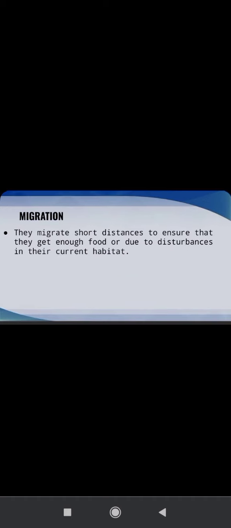Migration: they migrate short distances to ensure that they get enough food or due to disturbance in their current habitat. It's all about the features of order Archaeopterygiformes and Phoenicopteriformes.